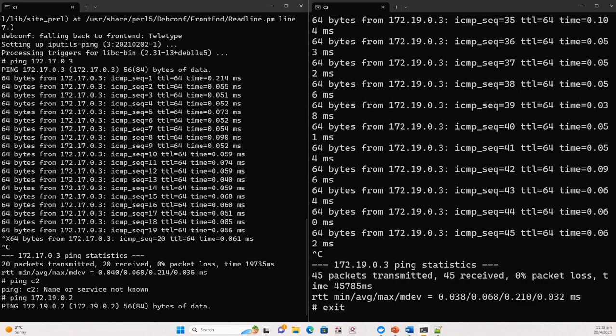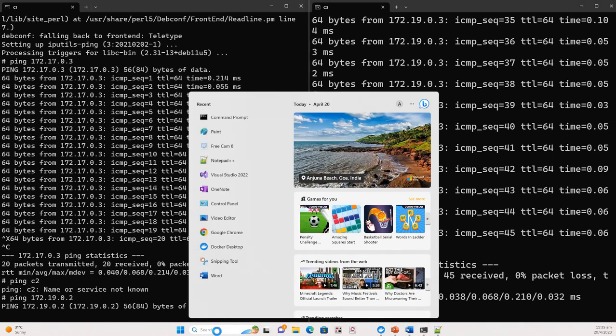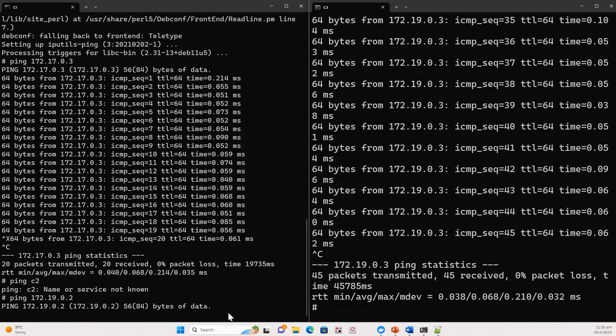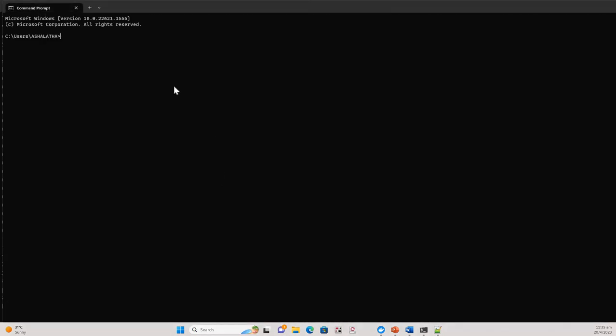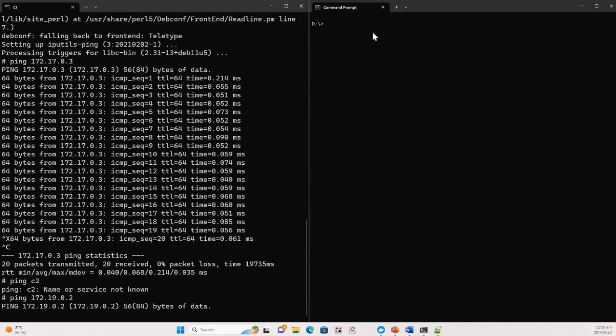exit, or I will open one more CMD. Take the path, and I'm going to add this C1 container into the custom network.